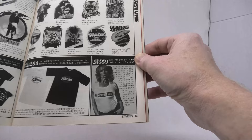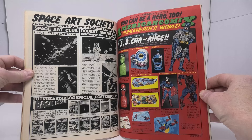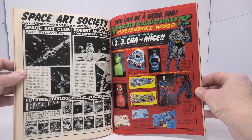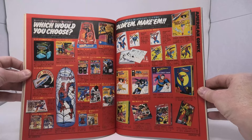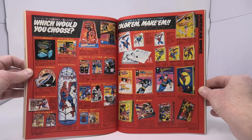Here is Superman the movie — look at all these iron-on transfers. I had no idea how popular they were in the late 1970s. And now we're starting to get into the good stuff — the heavy hitters, the toys. You see the Hulk and Spider-Man banks, very popular. The talking alarm clock for Batman, and even a Batman lantern — I've never seen one of those before. On the next page you're going to see the Spider-Man bop bag and the Hasbro paint-by-number sets — just an incredible array of Marvel and DC merchandise that Starlog Japan imported into their country.